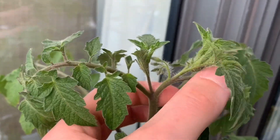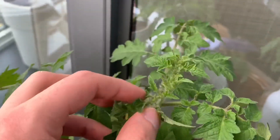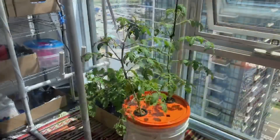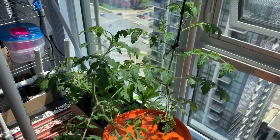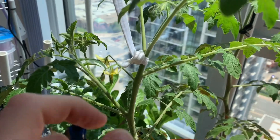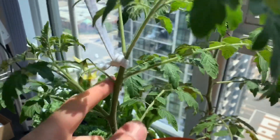By six weeks of age, the plants that I repotted were once again growing nicely. Both the hydroponic and soil plants were of equal size and they were both beginning to grow flowers. The hydroponic plants I left indoors were growing much, much quicker — they had grown several additional nodes of leaves and flower sites in comparison to the outdoor plants, and many of their flowers were already in full bloom.